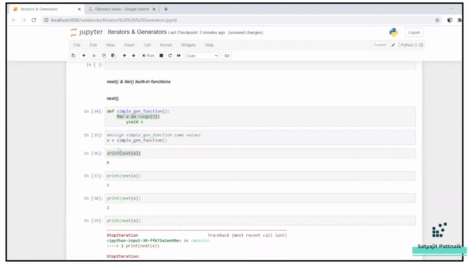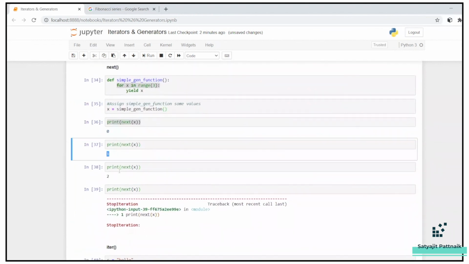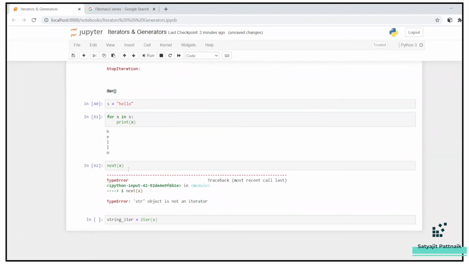Like it worked here, 0, 1, 2. But here, when we ran the next operation, it threw me a type error, string object is not an iterator. That means the string itself is not an iterator, but it supports iteration. But if it supports iteration, then how to iterate?